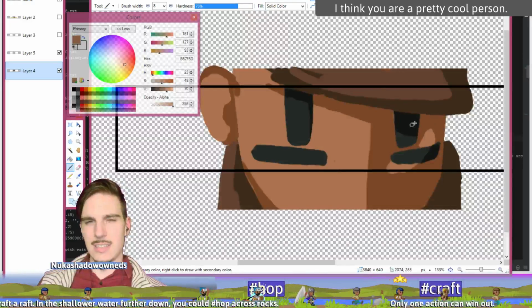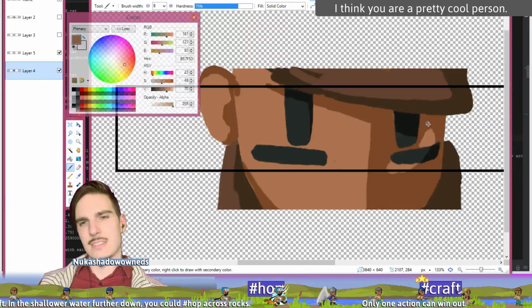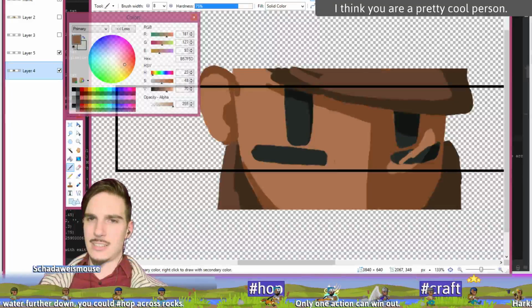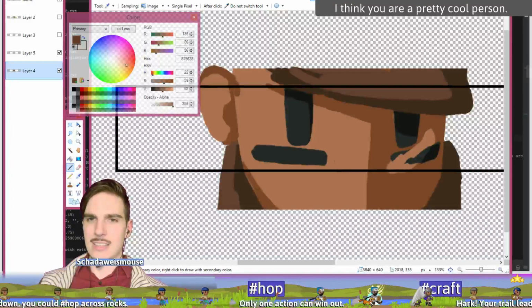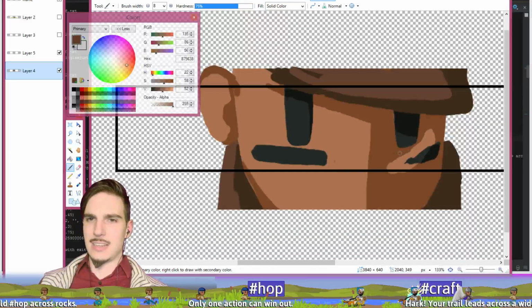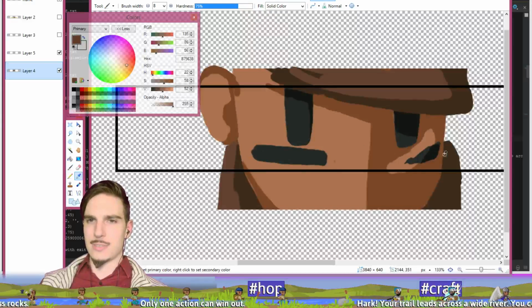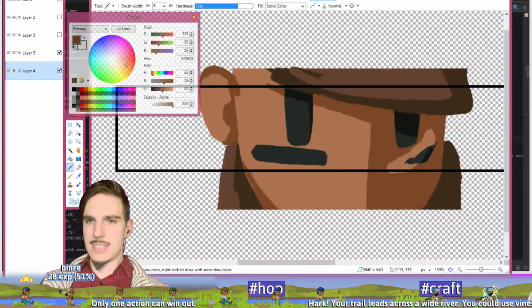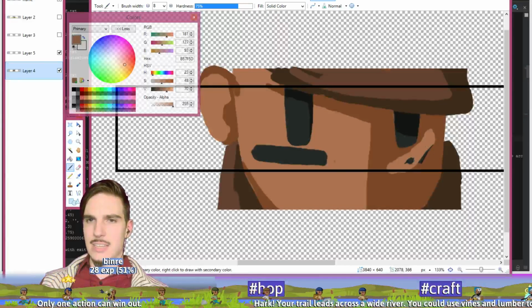Actually, does it go like that? I might draw the cheek highlight before I draw the eye dark, and then I can draw the eye dark back in, because I think the eye dark is relatively easy to paste on. I already know what it's supposed to look like, because it's supposed to be symmetrical to that one. But the shading on the cheek is a little more different.